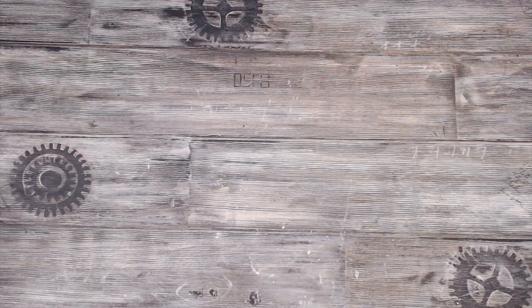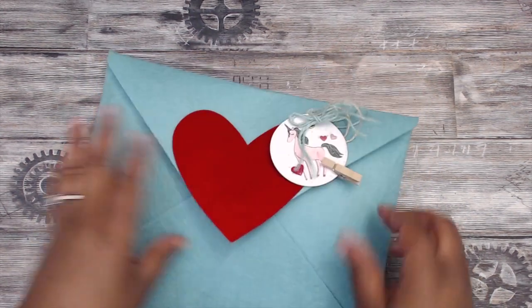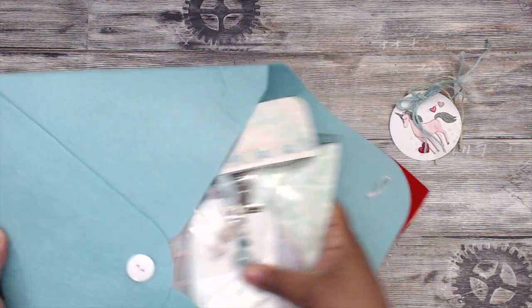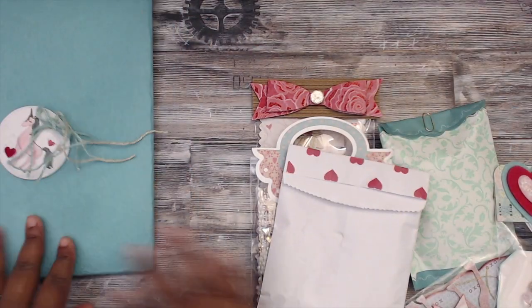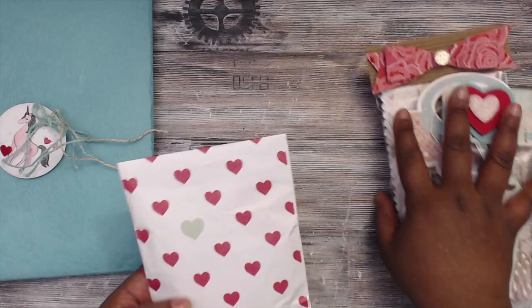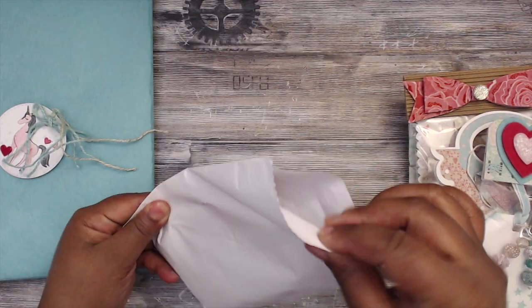And she created one for me. Ta-da! Thank you, lady. All right, so here we go. Let's see what's inside this packaging. Lots of goodness in here. I'm going to set this aside, and we're going to just start out with this one. Oh my gosh, the prettiness that I see. So she has a heart bag.